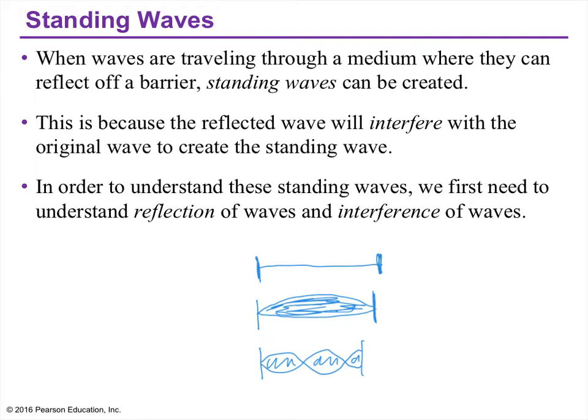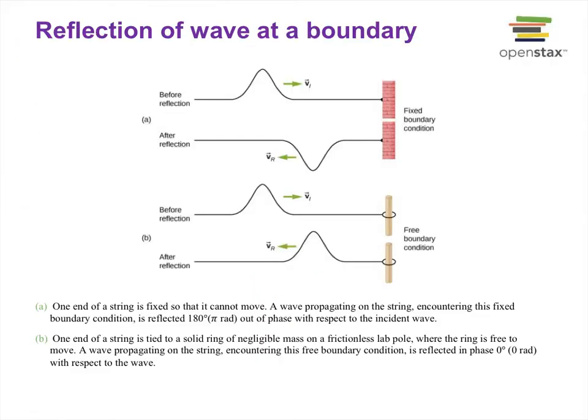And basically, the things that are involved with creating a standing wave are, first of all, we have to understand reflection, how the waves reflect when they hit a boundary, and then also how they interfere. How they interfere is how they behave when they get to the same location at the same time. So let's look at both of those. I did talk about it, but I want to make sure that I give a good explanation.